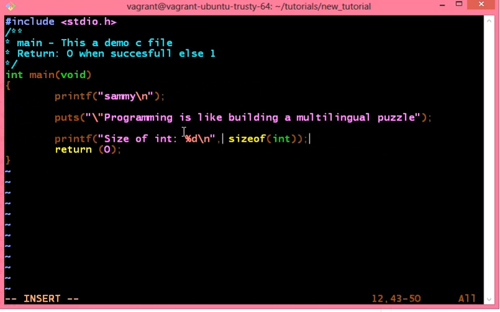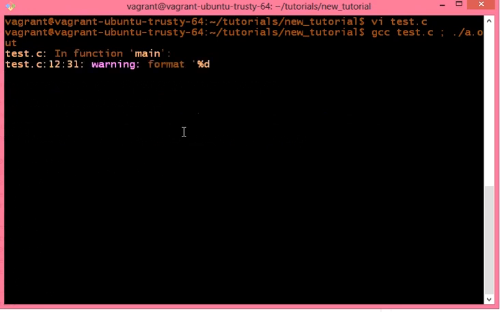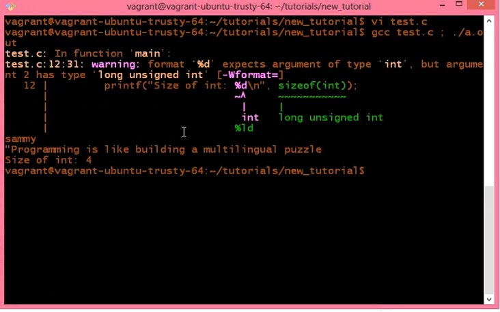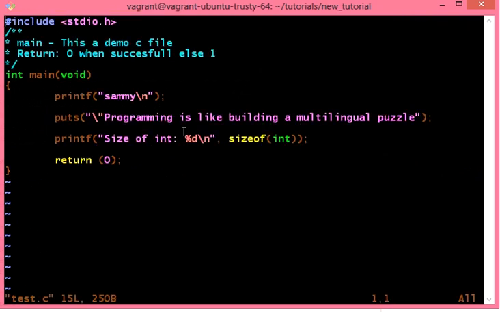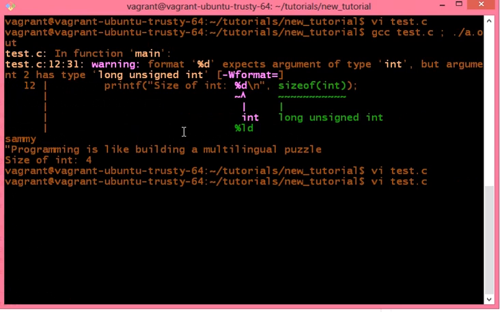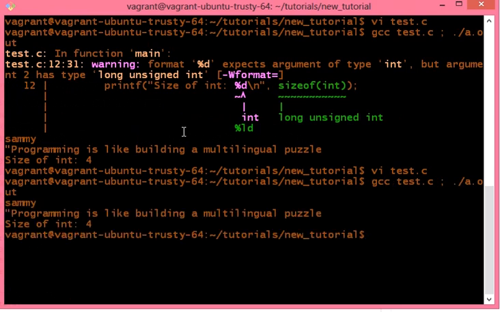Okay. Yes. So let's just run. Alright, so okay, change that. So you can see sizeof int is 4.